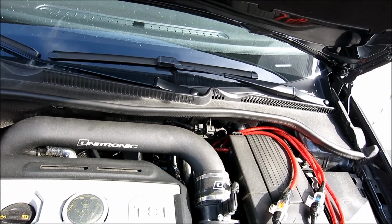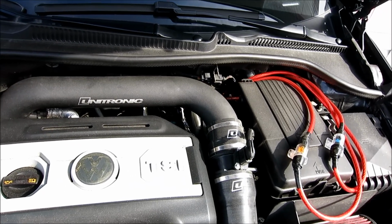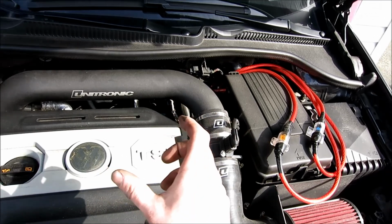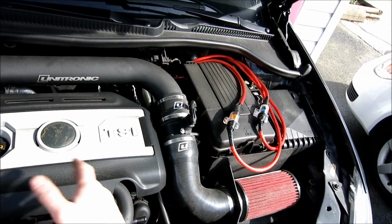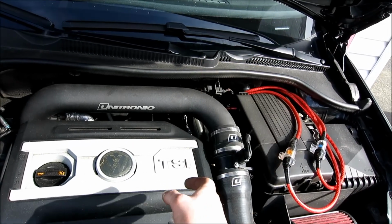Now if you have a stock intake, I've got a video on removing your stock intake, and I'll post that right here. But as you can see, I have the Unitronic one here, so I'm going to have to remove this. So stay tuned. I'll show you what pieces you need to.